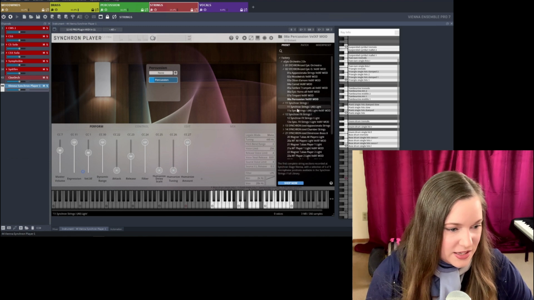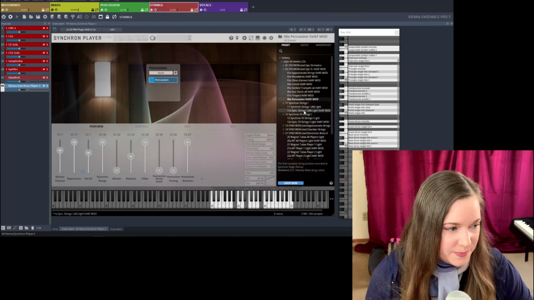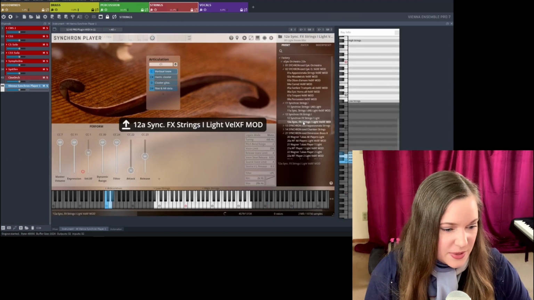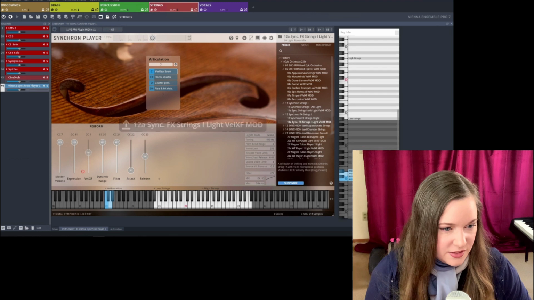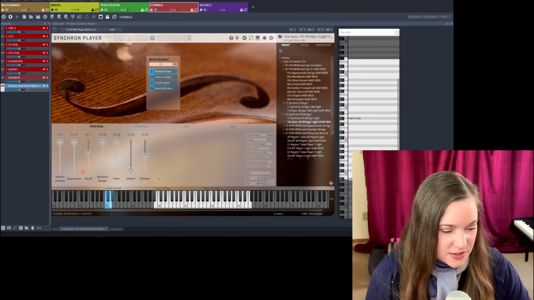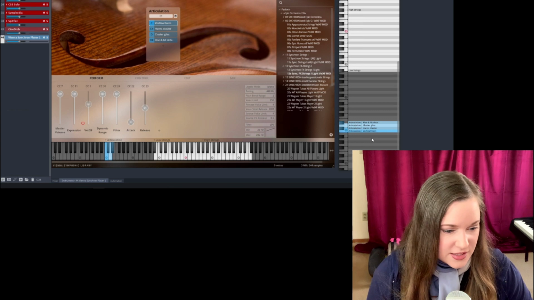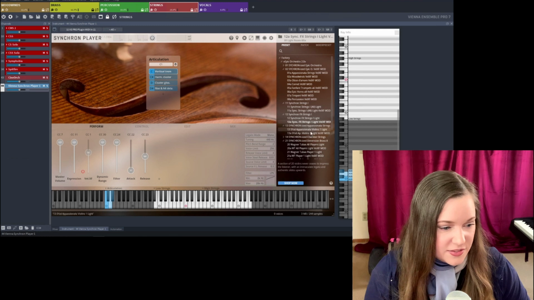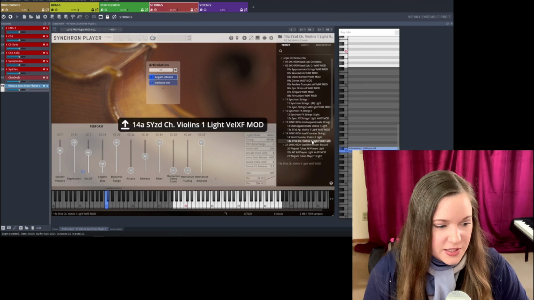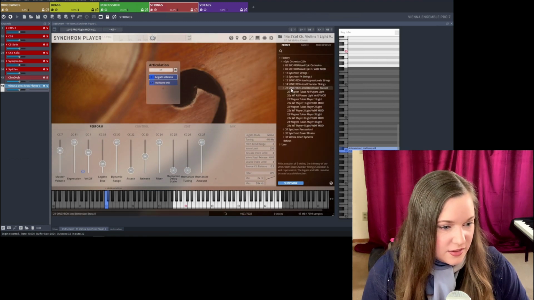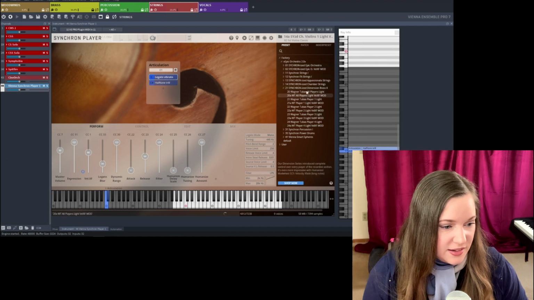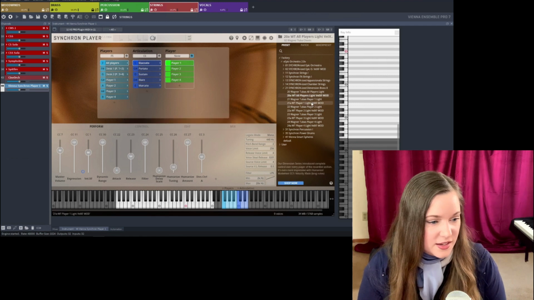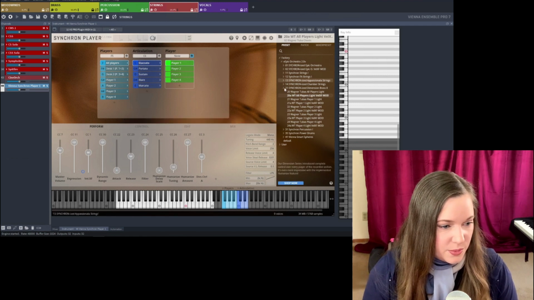You get the Synchron Strings, one light version, this one right here. These are effects that they make available to you. Here again, you can see how it's mapped, high strings, low strings, and down here you can see what it actually is. Then they give you a light version of the violins 1 from Appassionata. They give you the violins from the chamber strings, and they also give you light patches from the Dimension Brass, like the aforementioned Wagner tubas, and also the individual players if you want them.